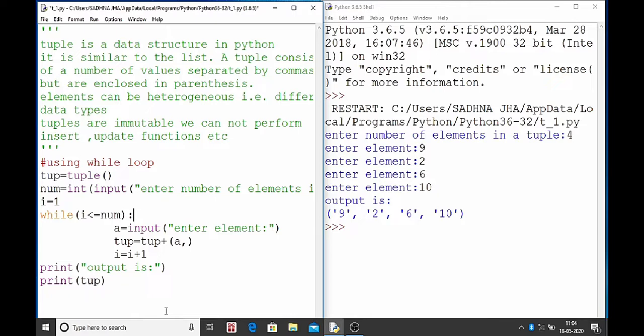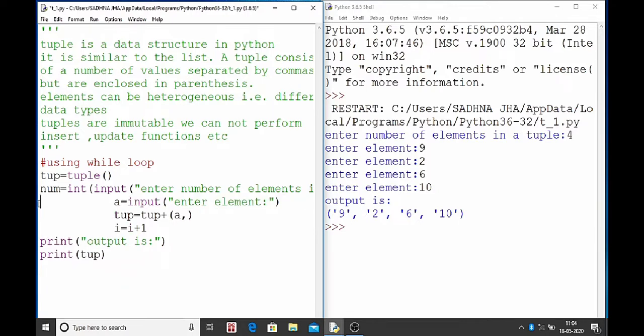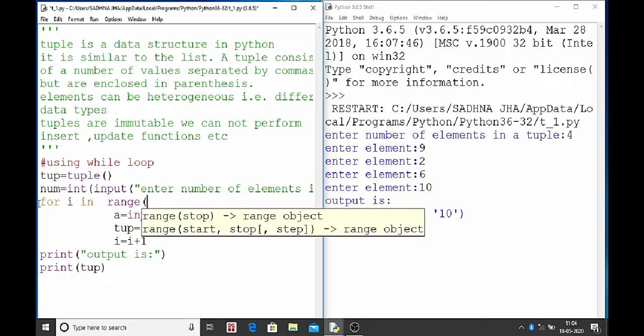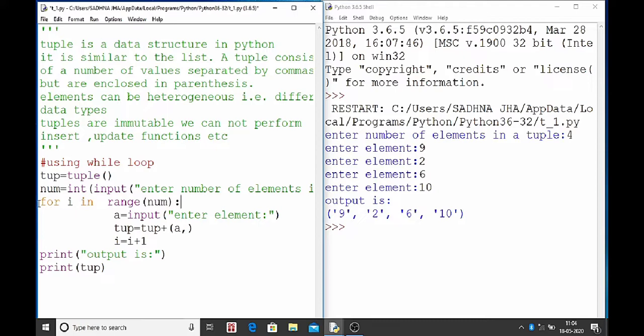The same program you can also run through a for loop. Suppose I say for I in range, now colon, and I will enter input.